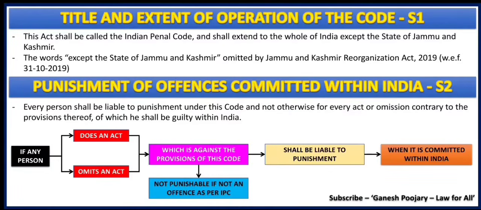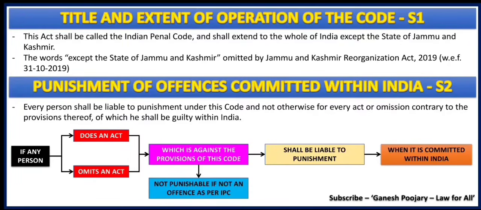Now, it says if any person does an act or omits an act. Now, doing an act, how does it become an offense? If somebody is murdering someone with a weapon, now he is doing an action. Now, that is an offense. Or omits an act. Now a person is responsible to give a particular tablet to a person which is very necessary, but he purposefully omits that act so that the person will die. Now such is also an offense.